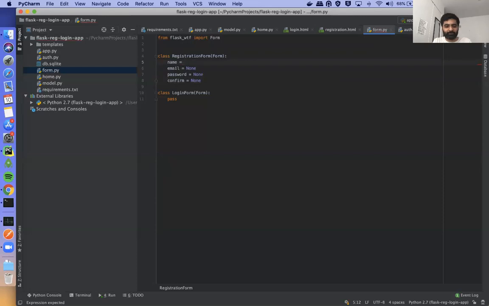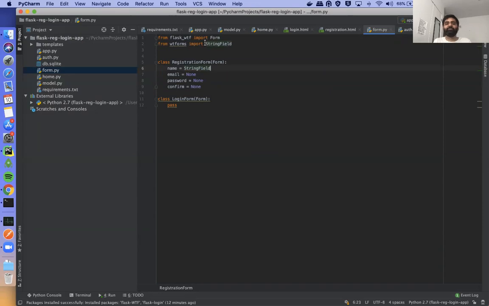Something we're gonna use is called StringField. So from WTForms, we're gonna import StringField. This basically tells that, hey, this is gonna be a string, and sometimes you're going to use NumberField or FloatField, but in our case it's going to be all strings. And the second thing we need is a validator. Validators provide you all this kind of automatic validation. So we call this StringField. The first thing is the label, which is what we're going to use while creating our web forms in our HTML file. So this is name, we call this Name.